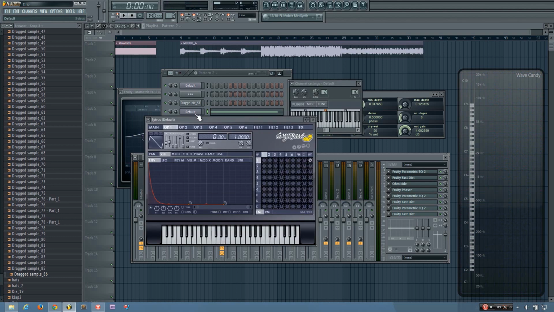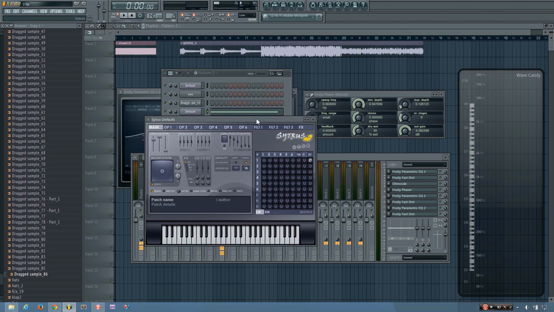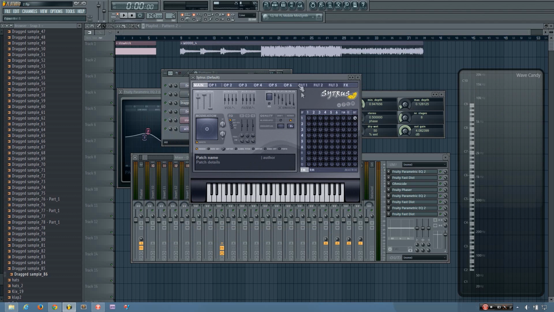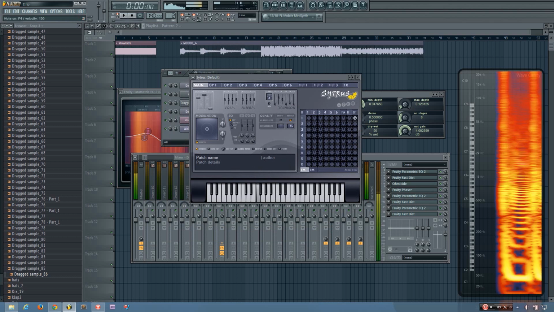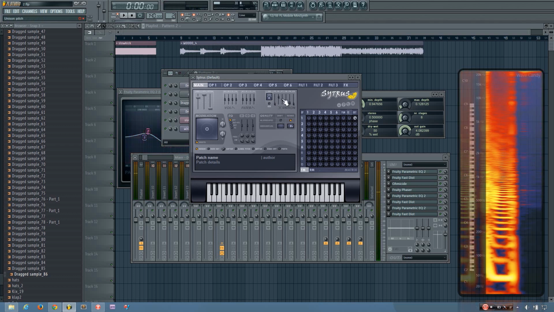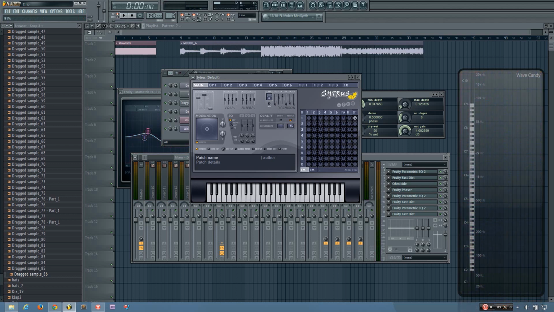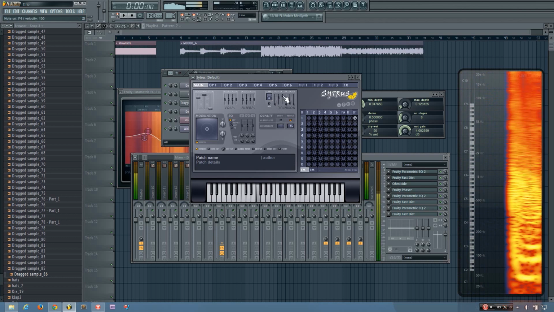And an alternative to using kind of a phaser or a chorus is to use unison. If your synthesizer has a unison option or multiple voices, you can do that as well. And you just want to make sure the pan is at 0. And if you have a higher pitch, I found it's really cool for raw kicks.